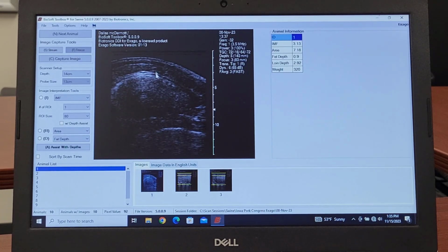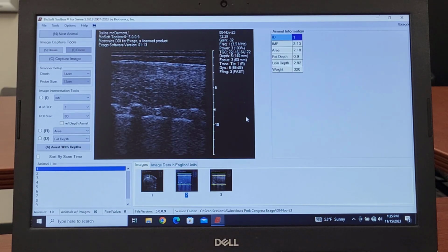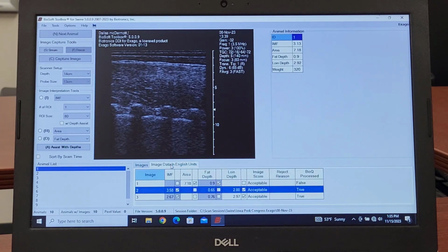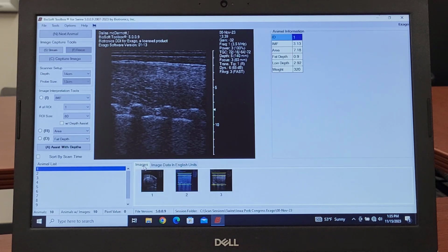What we're seeing here is a cross-sectional image in this first animal. And what we have done on this is these images were all collected with the automated processing used at shoot side. And so what these 2 images are here, what they represent are reference images. And as you click on the tabs here, you can switch between the image thumbnails, which for me works very well at shoot side, to be able to see that it did indeed process those images automatically correctly.